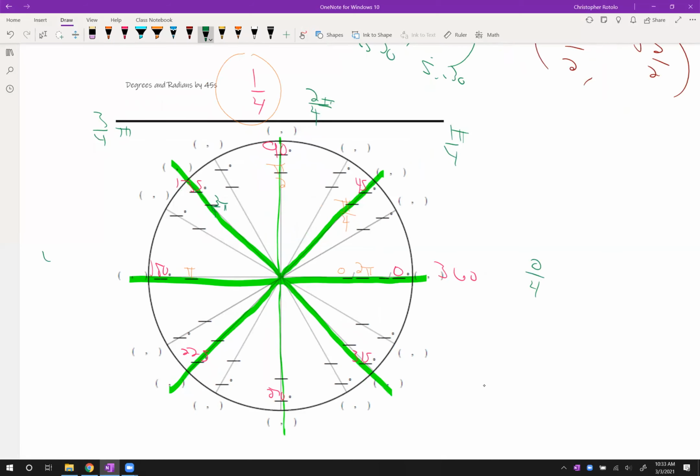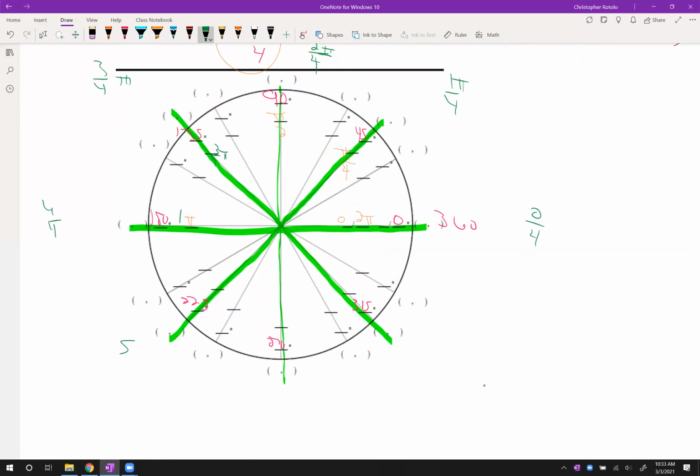Okay, and what would this be? This would be 4/4, which just turns into 1 pi. We keep counting. This is 5/4, so we're going to keep it that way: 5 pi over 4. This would be 6/4, but we don't use 6/4, right? We use 3 pi over 2. In one sense, it seems really weird, but when you start just counting it, since these break everything up into quarters, count by quarters. 7/4 pi. And then when I get back over here, we had 0. But it's also supposed to be 2 pi. Well, wouldn't that be 8/4?